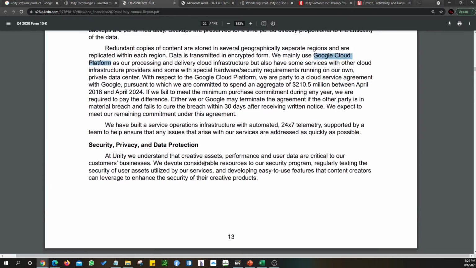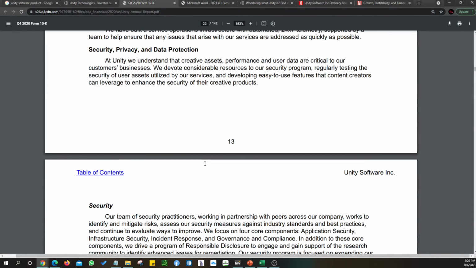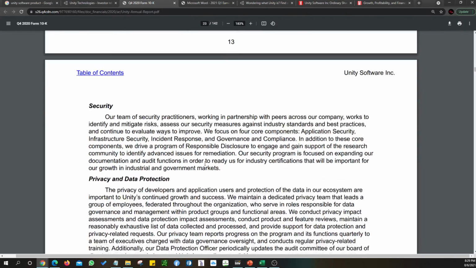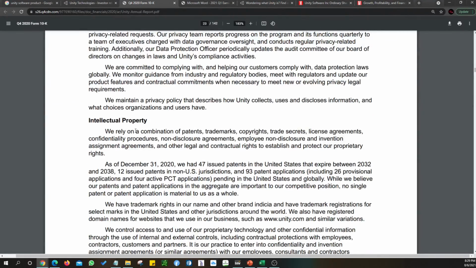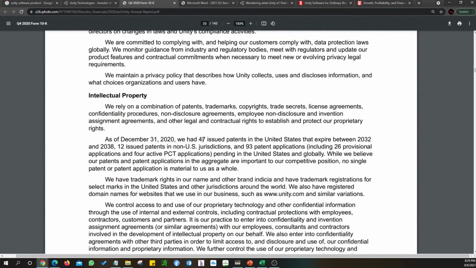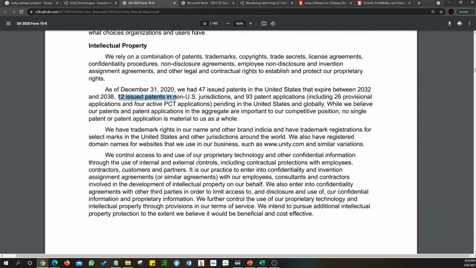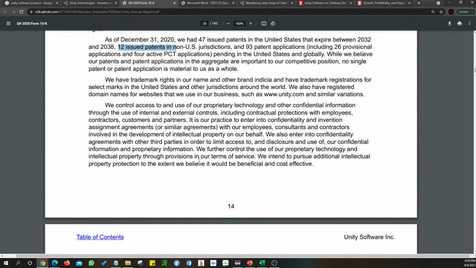Right, so security, data protection: how are they protecting, what's the security area, and what is their IP. They have patents, trademarks, copyrights, and so on. They have 47 issued patents and 12 non-US. So yeah, it speaks about that.